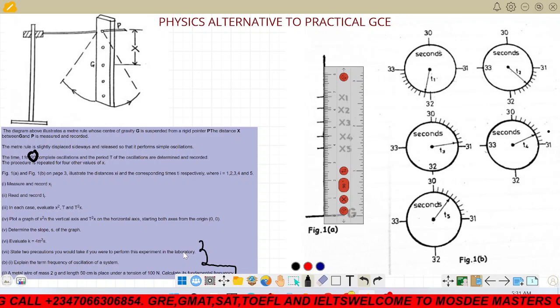For alternative to practical, you should put it in the form of I would ensure. You understand? I would ensure, because you are not actually performing it. So that also is being examined. And marks are going to be deducted. Or basically, you are going to be marked wrong if you get the language position wrong.